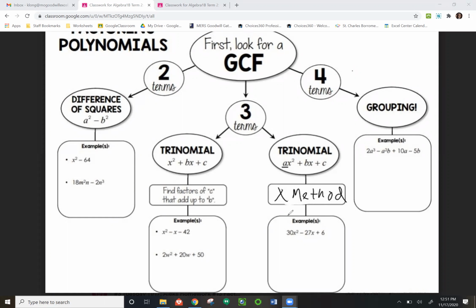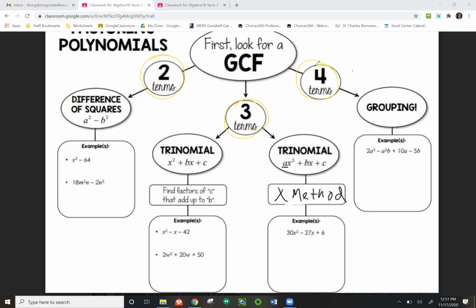Okay, so the very first thing you always want to look at is asking yourself if there's a greatest common factor that you can divide evenly into all of the terms. Okay. So that should always be your go to. After that, you're going to want to see if there's any other way to factor. And we've got 4 different techniques that we're going to be learning. And so, depending on how many terms are in your expression that you want to factor, that's going to determine which technique you use, okay?